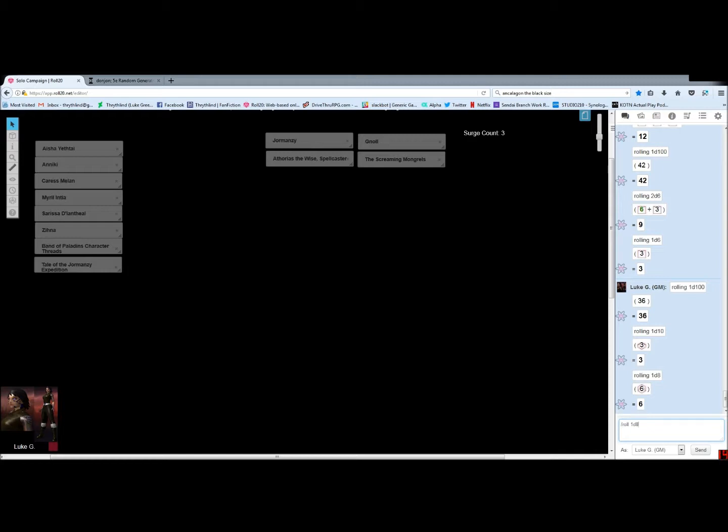Okay, so there is another longbow. Who are you attacking? 1d6, 1d8, because if it's over that, it's going to be one of the... Ooh, you're attacking one of the people. Is Aniki close enough to give disadvantage to this roll? Yes. That's a yes.